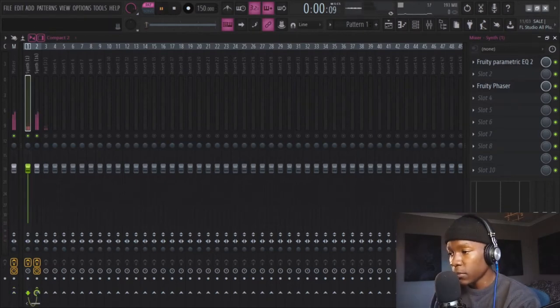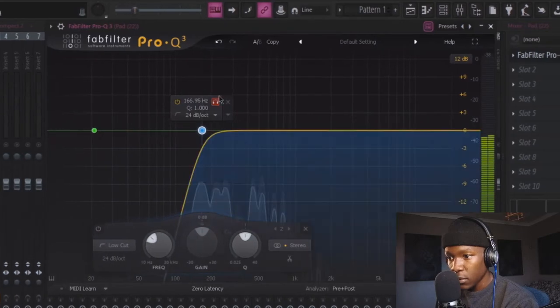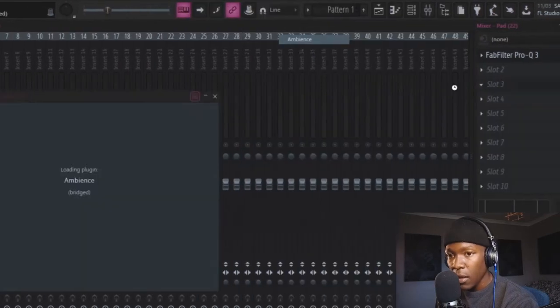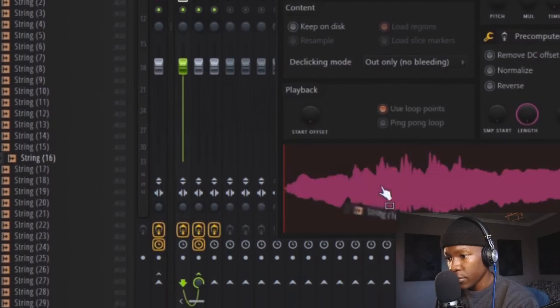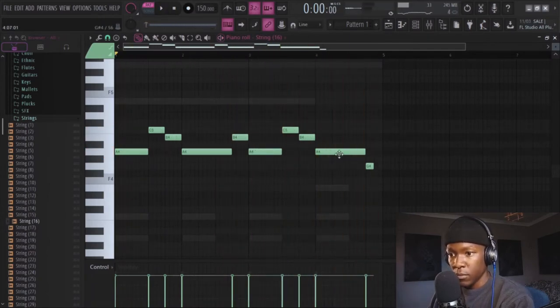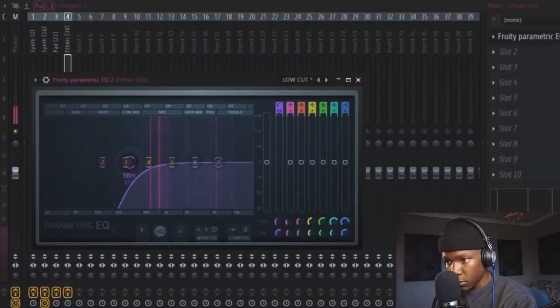Let me try to link it with this one. Increase the volume. Let's increase it from here. Then I open an EQ on the pads. Ambience. Let me try switching this with a string. Yeah, sounds like that. Sounds like that.